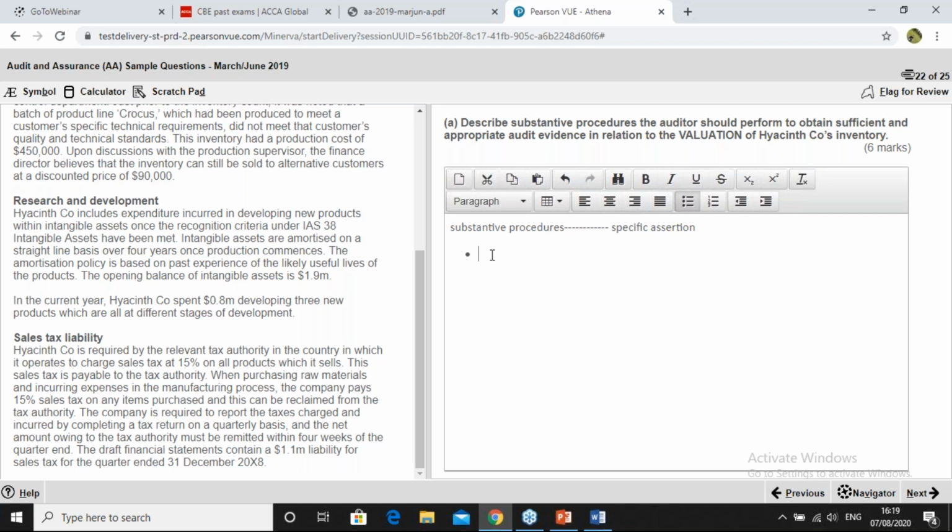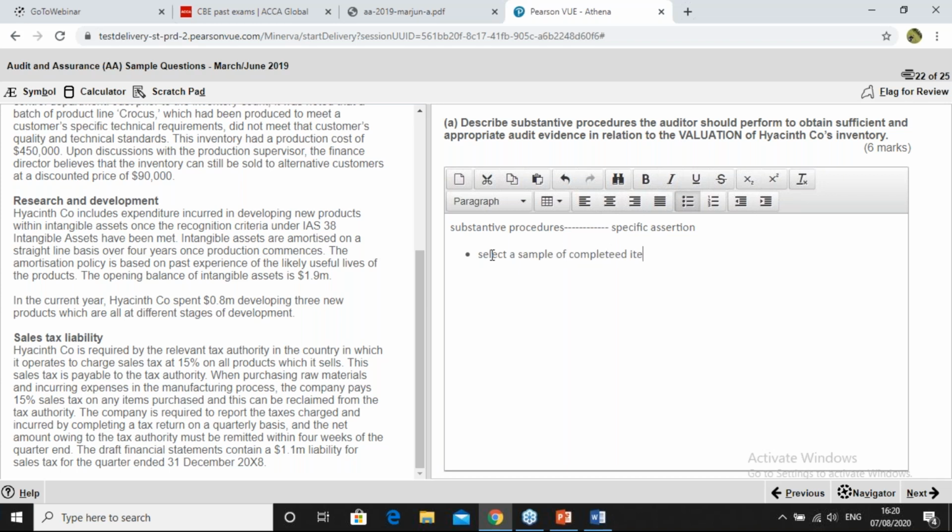So I'll just take two things here and give a rough idea. If it is inventory related, always take three things as per the standard: how to confirm raw materials, how to confirm work in progress, and how to confirm finished goods. If you find the answer for these, that is the answer for the question. So for finished goods, I can take it like this.